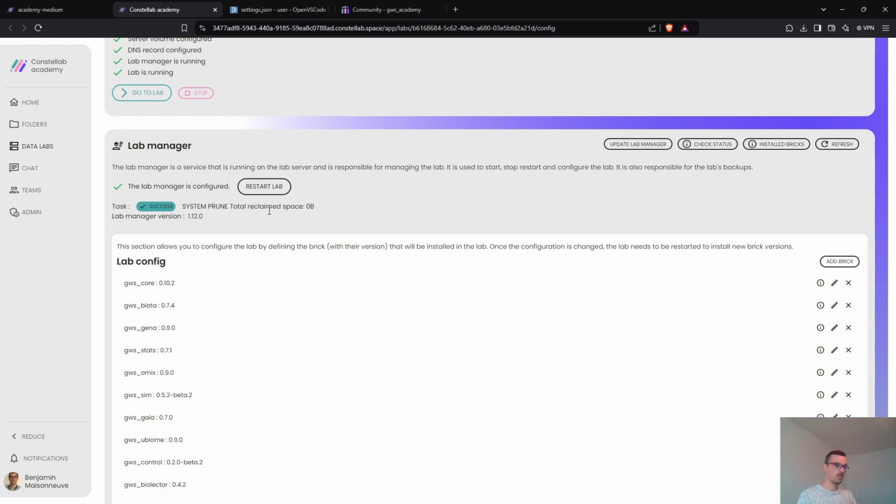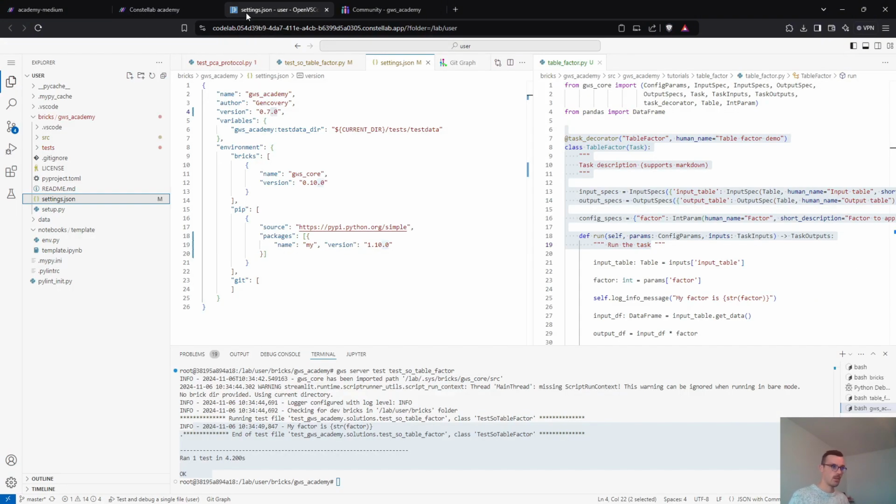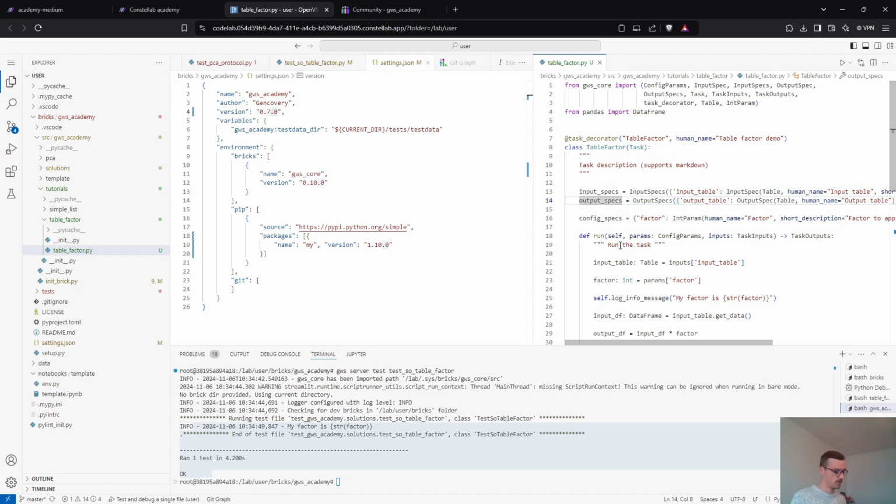So everything should work the same. And if you follow the rules of creating tasks, creating inputs, configuration, and everything, you will have access to all the traceability of Constellab, all the compatibility with other bricks of Constellab, and everything.